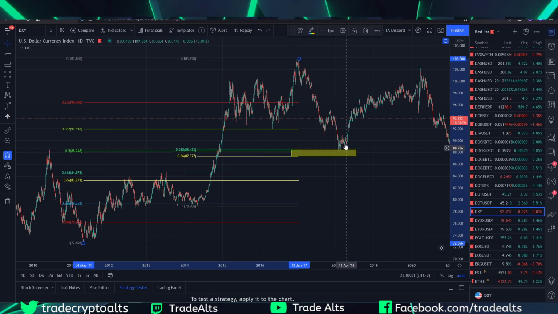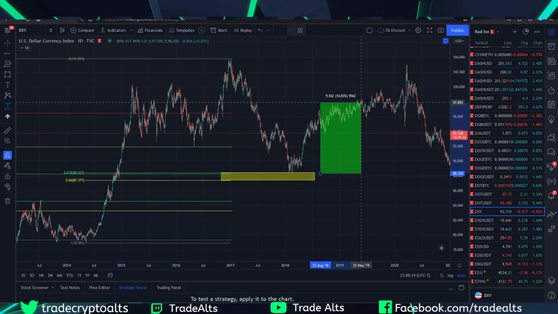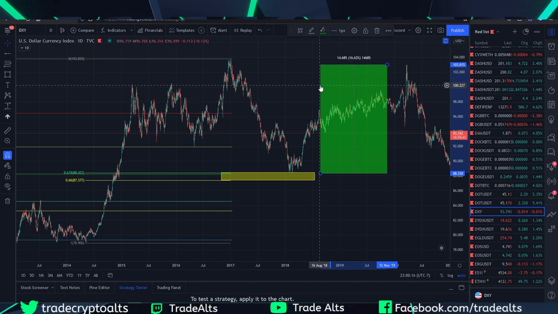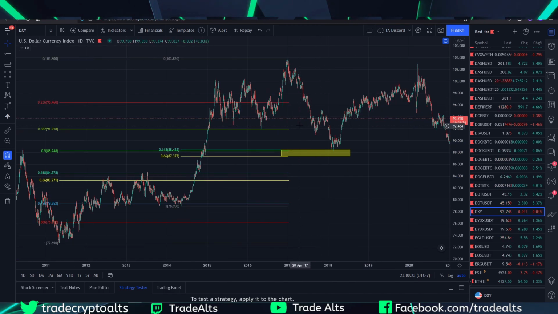And look at that. Where does price come down to? You zoom in right here, it literally comes and touches right on this exact level. And you get a pretty substantial bounce off of here. 16.6%, which this is Dixie. This is a massive, massive move. So anyway, a really nice example of using not only one of the Fibonacci tools, the fib retracement, but also a very perfect example of Fibonacci confluence and why it's important.